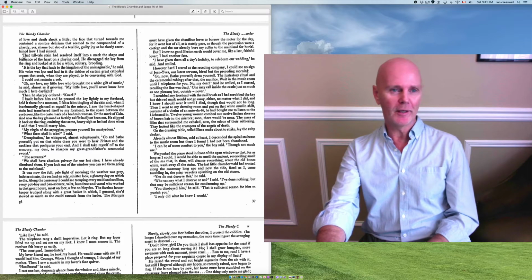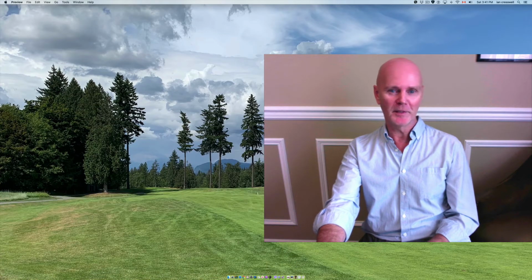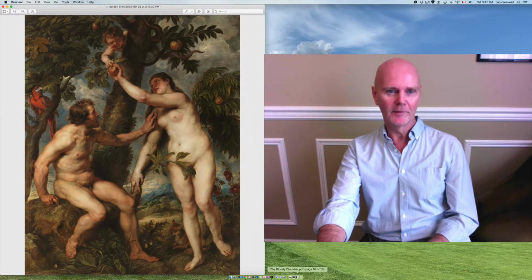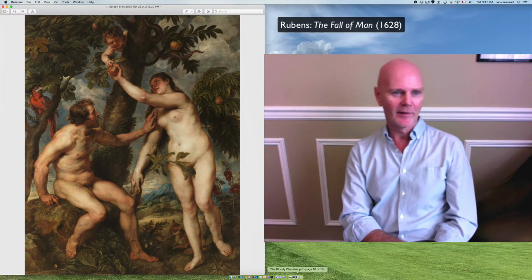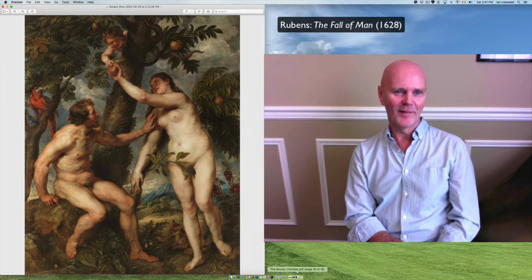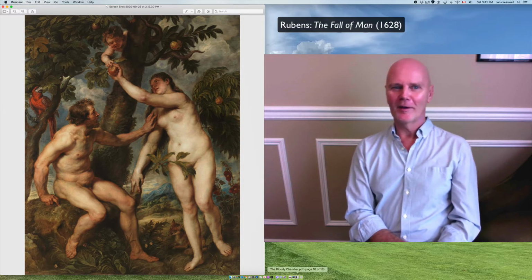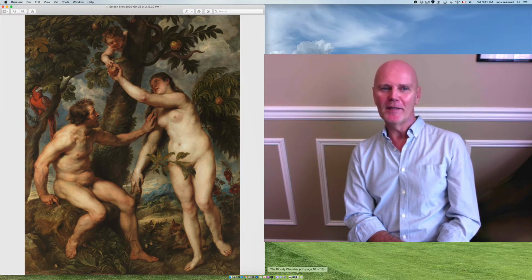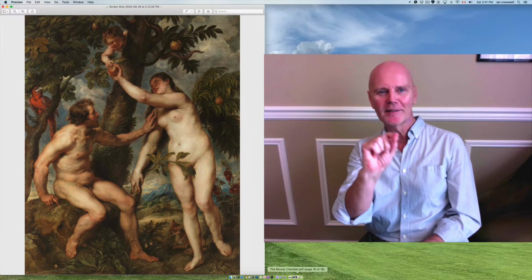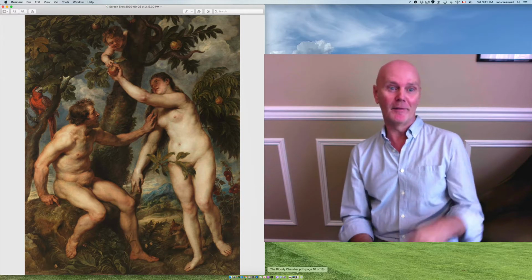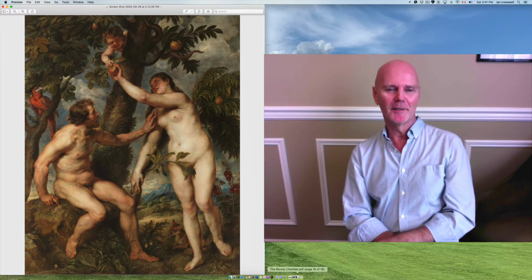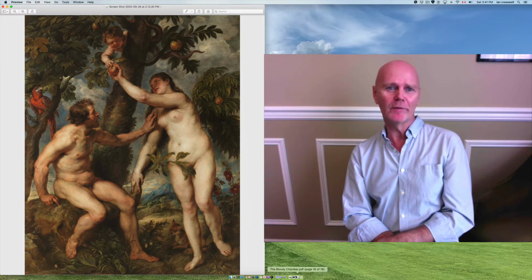I've got a wonderful image here that I want to show you of Adam and Eve. It's by Peter Paul Rubens. He painted this in 1628. Look at that, isn't that terrific? There she is, taking the forbidden fruit. And you can see the kind of cherub-like visage of that, the evil presence, the devil at the top, and the serpent-like tail that he seems to have. I mean, there's the Apollonian and the Dionysian there, if you like. And so it is that we're about to fall, ladies and gentlemen, because of what Eve has just done.